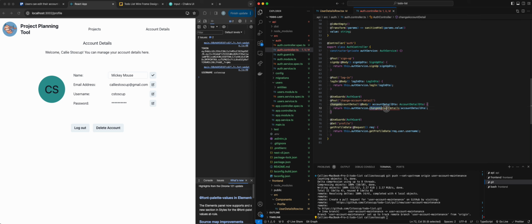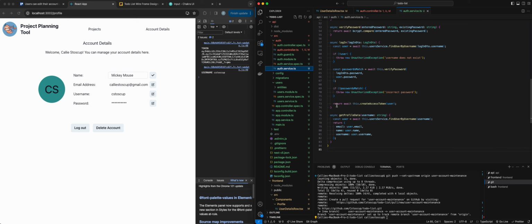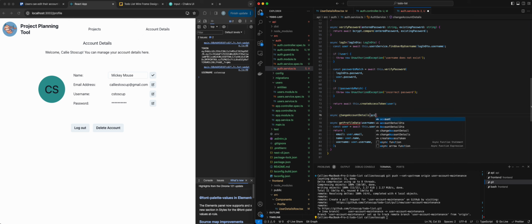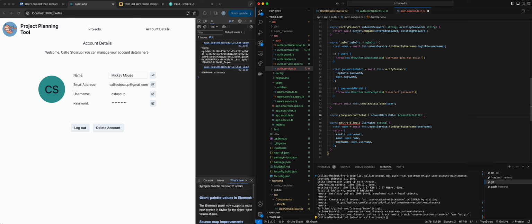Now it's yelling at us because we don't have this in the auth service. So let's go ahead and create it in the auth service file. We're going to do async changeAccountDetail, and we are going to get in accountDetailDTO, which is of type AccountDetailDTO.